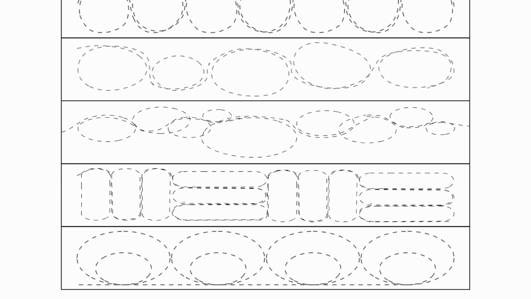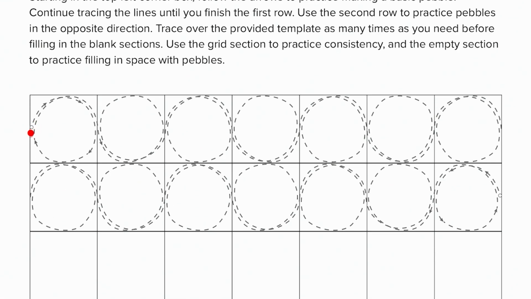With our events platform, we're going to provide a separate video that shows you how to do every one of these practice sections so that you can really get a feel for all of the different variations. You're going to see that there is a little open circle. This is your start point, and we just want to follow it around, and then we're going to come into the next one. We've put these in boxes so you can practice maintaining that shape.